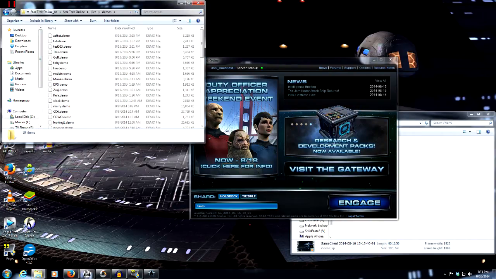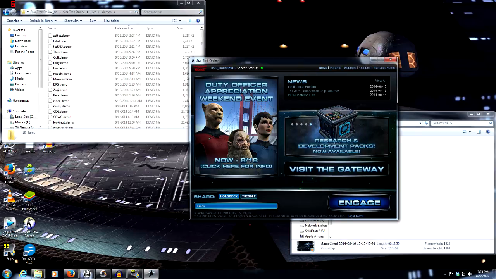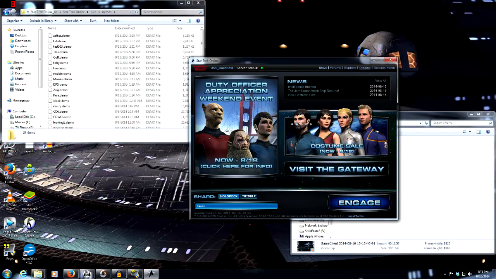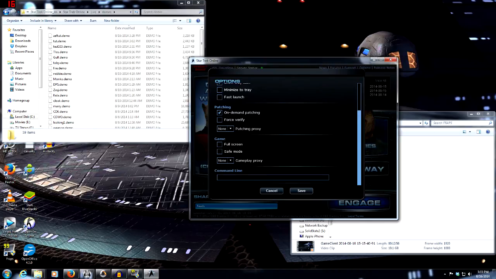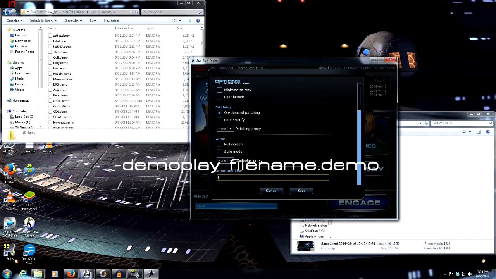So here we go. To launch the demo record program and the file, you go up to the top right of this window, hit Options, and then you would scroll down to the command line.